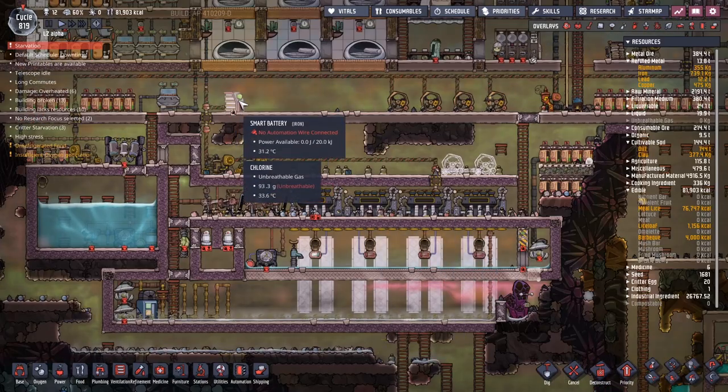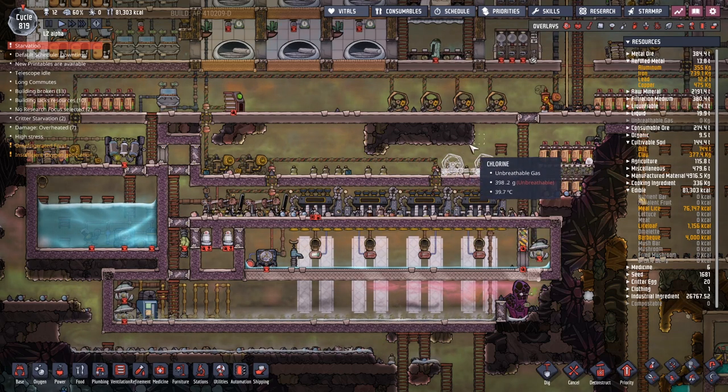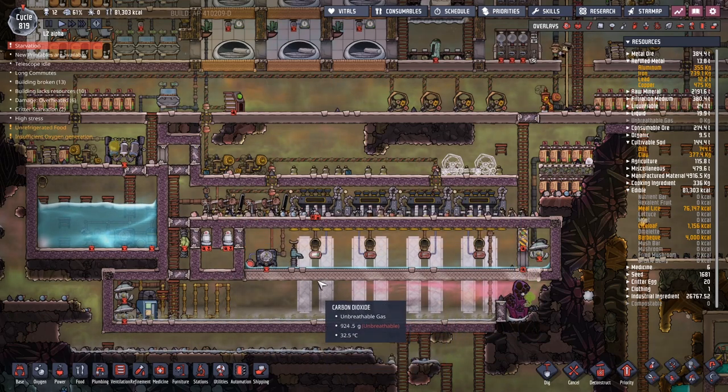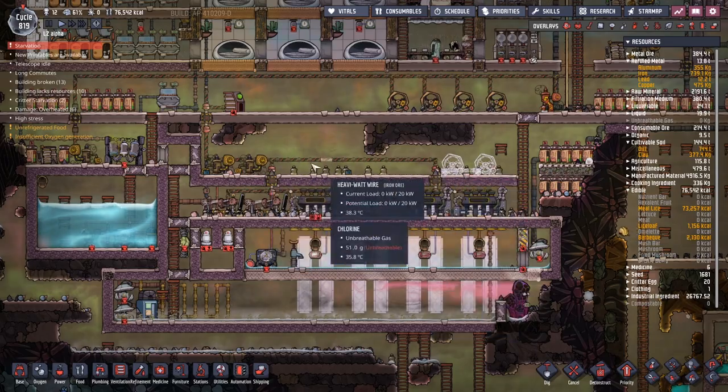I put a smart battery up here to keep the charge from these two manual generators, just in case we end up in a situation where the duplicants have to carry on running to power all this. We don't want that. We don't want that at all. I might even put a whole set of batteries across here. Yeah, that might be good.